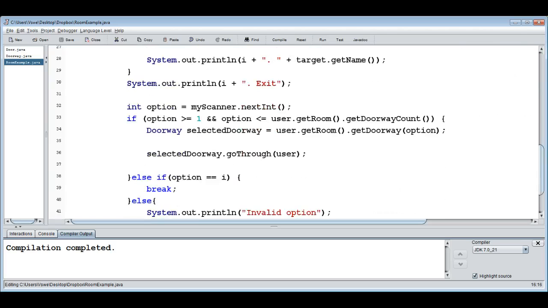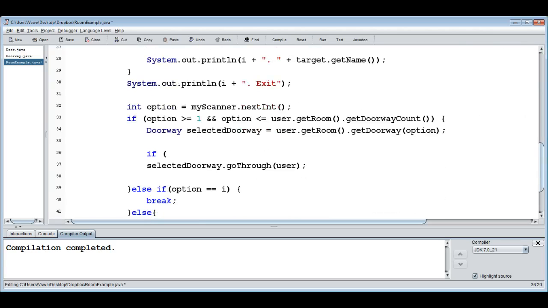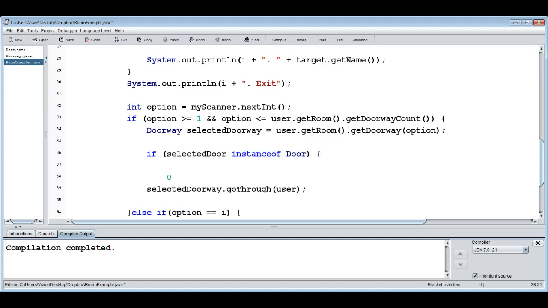So what we can do then, if we select a doorway, so that's the doorway we have, instanceof Door, and what that's going to give us is a boolean value if the selected door, the current value of selectedDoorway, is indeed a door as well.